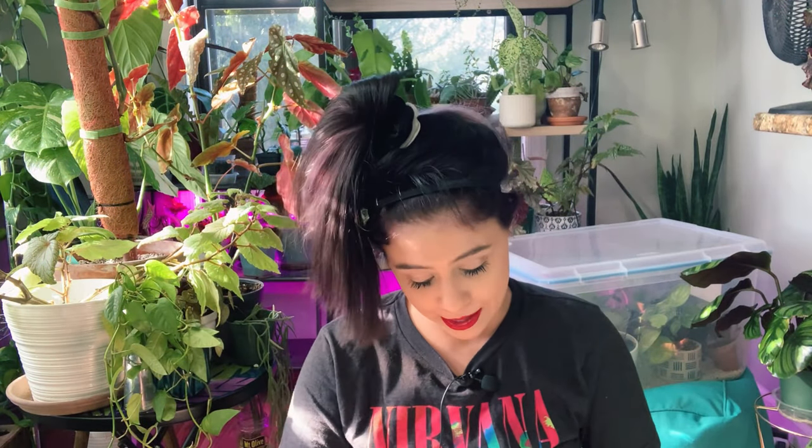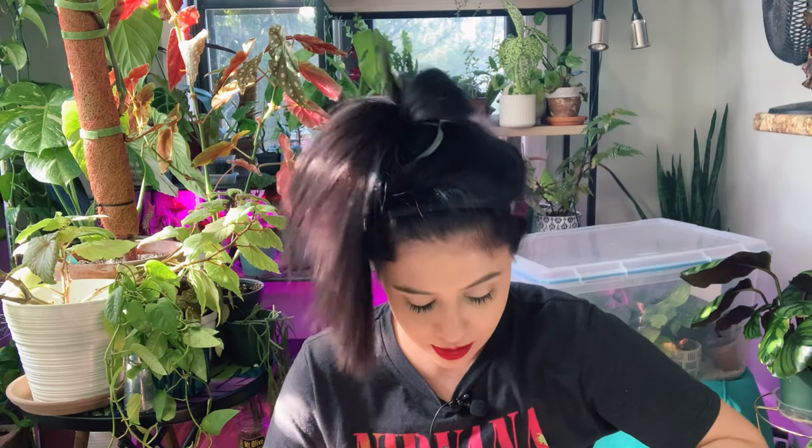Anyways, guys, I was afraid to water too much and rot it. I think maybe I didn't water it enough. I don't know what happened, but eventually I just took it off the wood because it was dying a very slow, painful death, and put it in a Ziploc bag of moss. I only kept this to show you guys. I found it dead like a week and a half ago, and I kept it because it still looks exactly the same as it did.